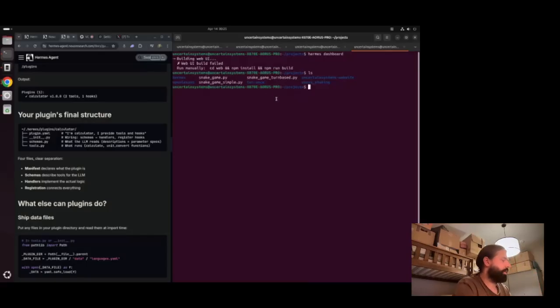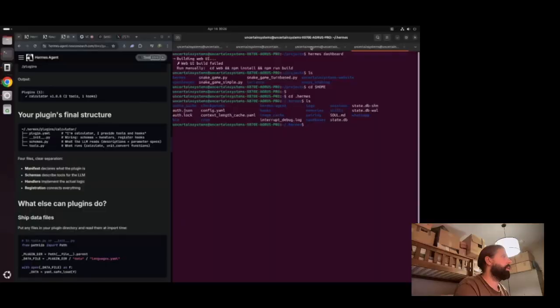But I don't have web here. Okay, that's odd. Maybe here there's web. Also not. That's not going to work because there's nothing. There's no web folder here. This makes no sense at all.